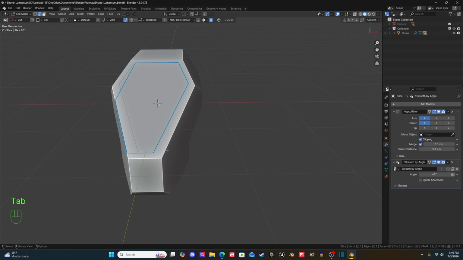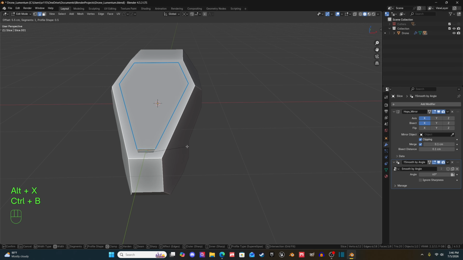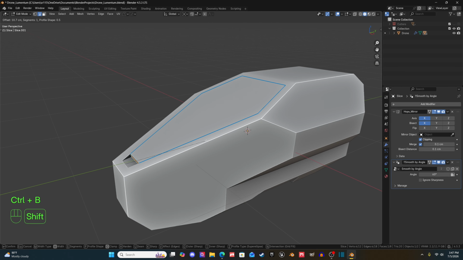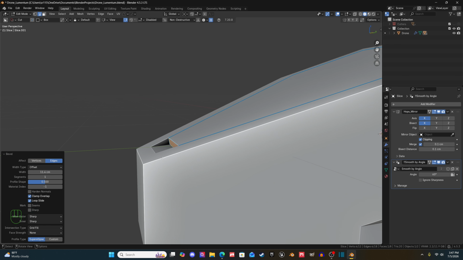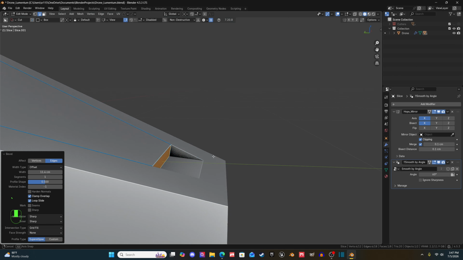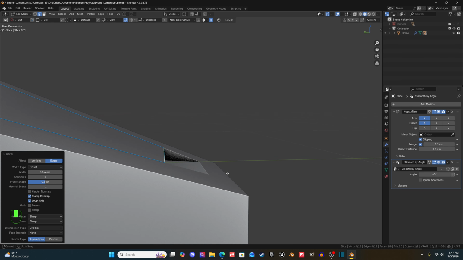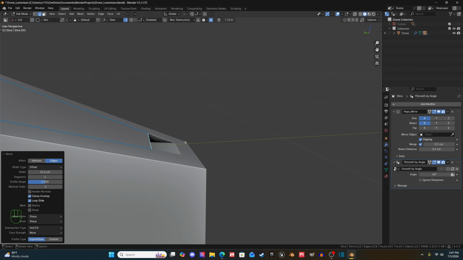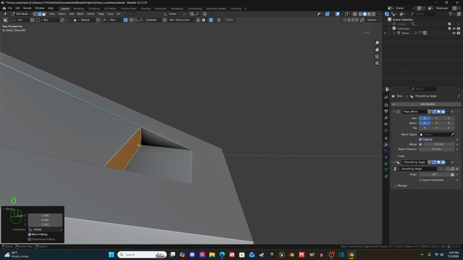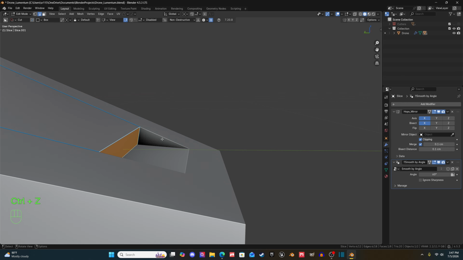And what I want to do is, let's go ahead and do that right there. Well, I kind of want to chamfer this, and I want it to go not too far back, but I do want it to go a little bit further back. So something about right there. Okay. Now I don't want it to be at an angle. I want it to be completely, perfectly facing straight. So what I can do is hit S, then Y, then 0. It's going to make it flat, but you see it's not lining up with that edge anymore, so I can actually undo that.